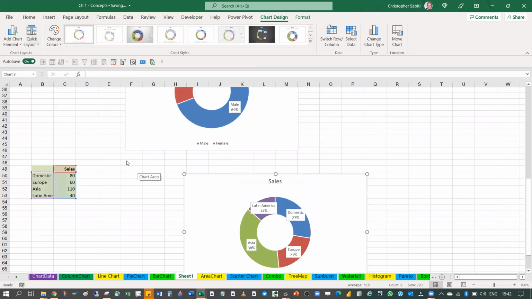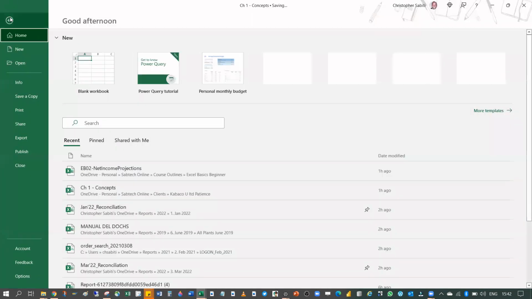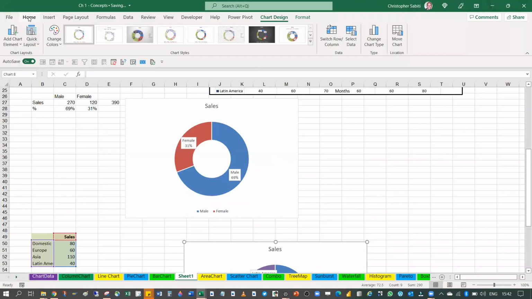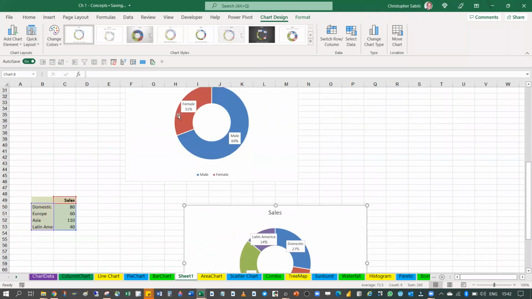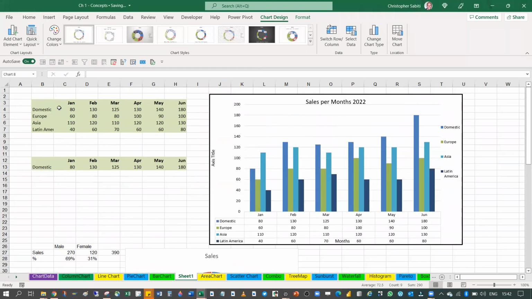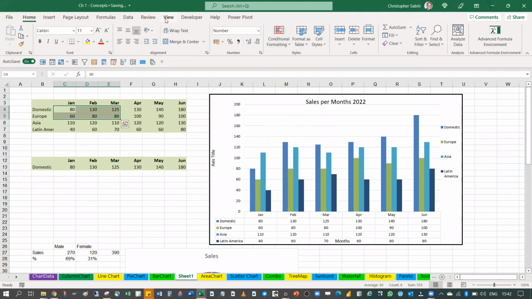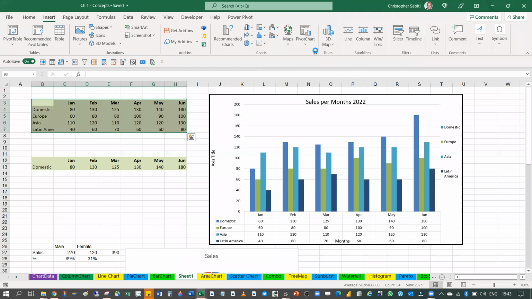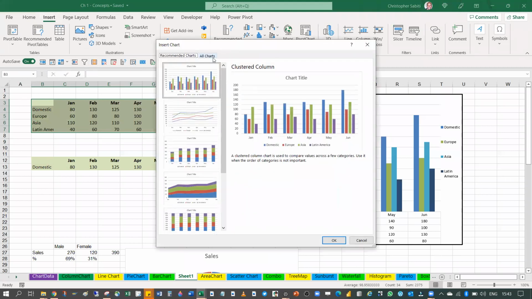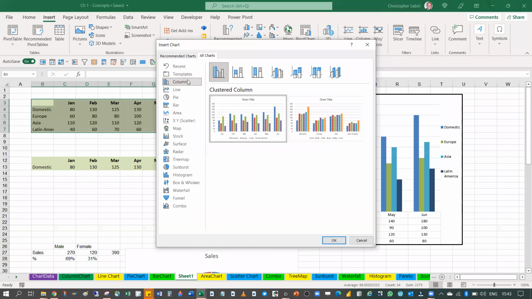So we move to another type of chart. I will first click in some data here, then go to insert. We select our data again, then we go to insert, all charts. So we have talked about columns, line charts, pie charts, bar charts. There is the area chart.